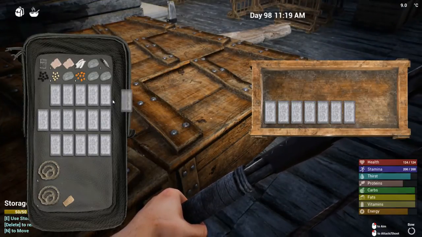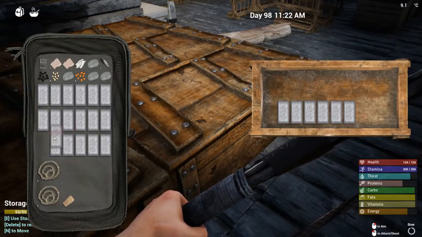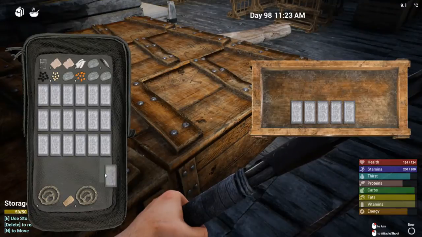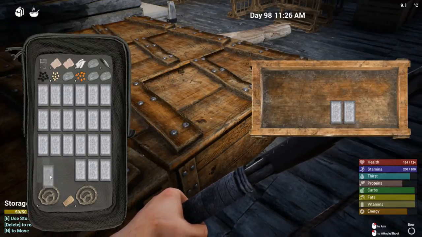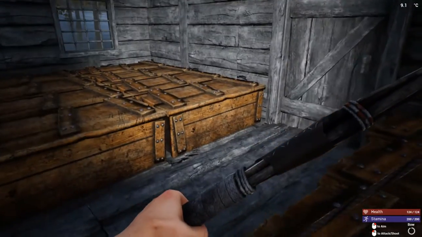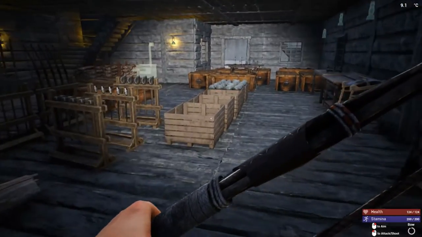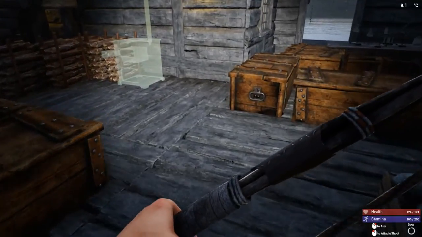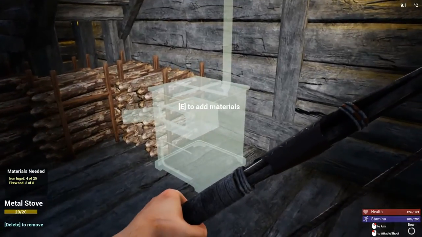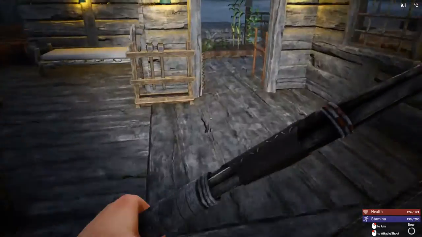So it's 25, right? 1, 2, 3, 4, 5, 6. 6, 12. Oh, I got 34. Borrow one from here. There you go, guys. 25. Come on. Ta-da! Yay! Now we have that thing.